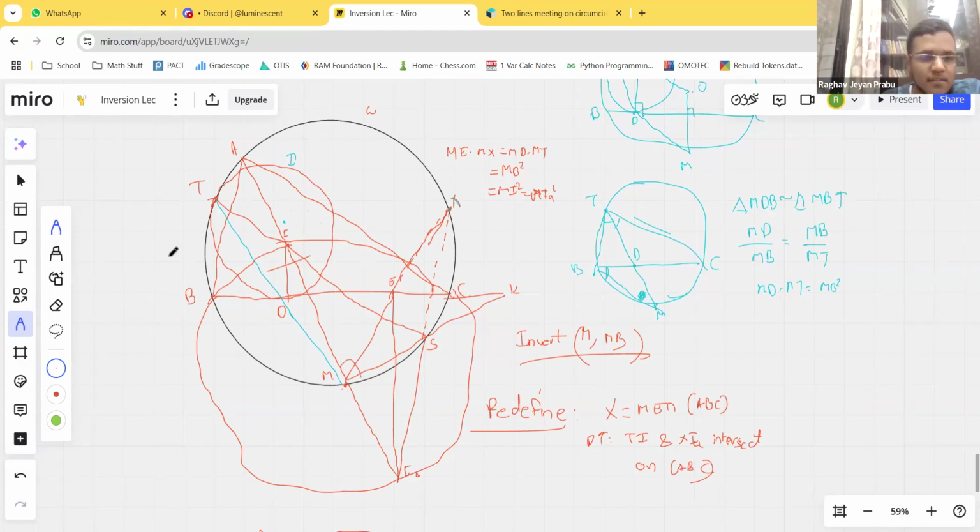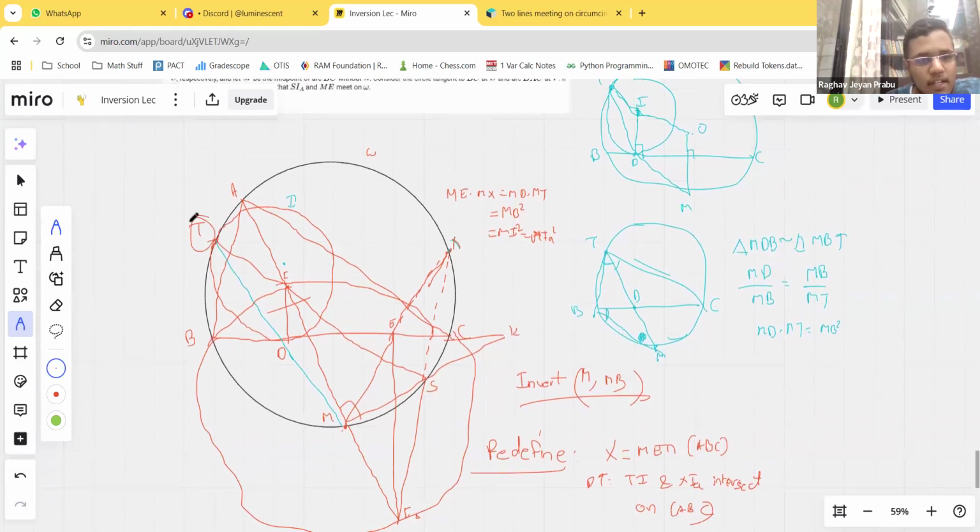Also, if you have studied some config geo, T is the Sharky-Devil point. We also call it the spy point. Spy point is slightly uncommon, but it's usually named the Sharky-Devil point. So T is the spy point, or the Sharky-Devil point. Those of you who have heard about this, it's a good fact to know. Those of you who haven't, you can learn about this through Google or somewhere.